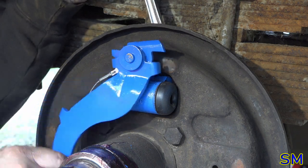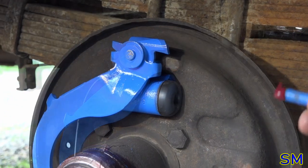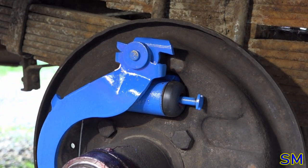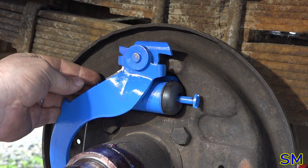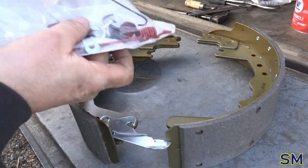All right. Flexes fairly easily. One actuator rod. Two. Yes, I put grease on them, like a good little boy I am. Sometimes am. Need one of these.